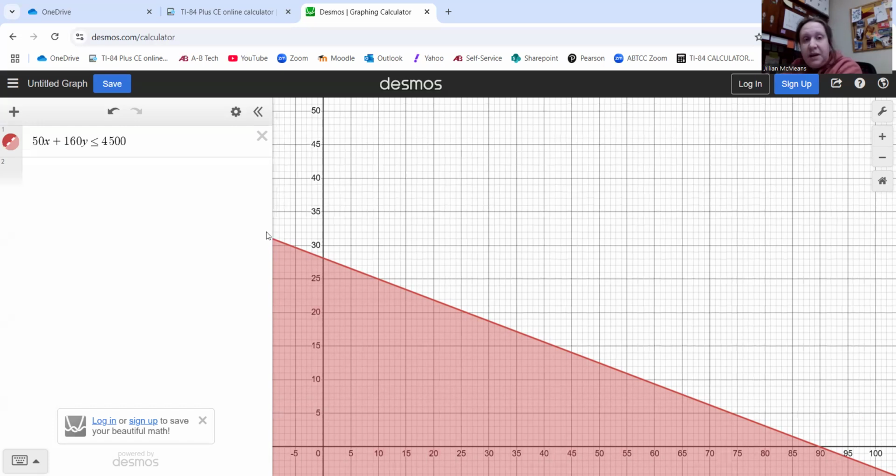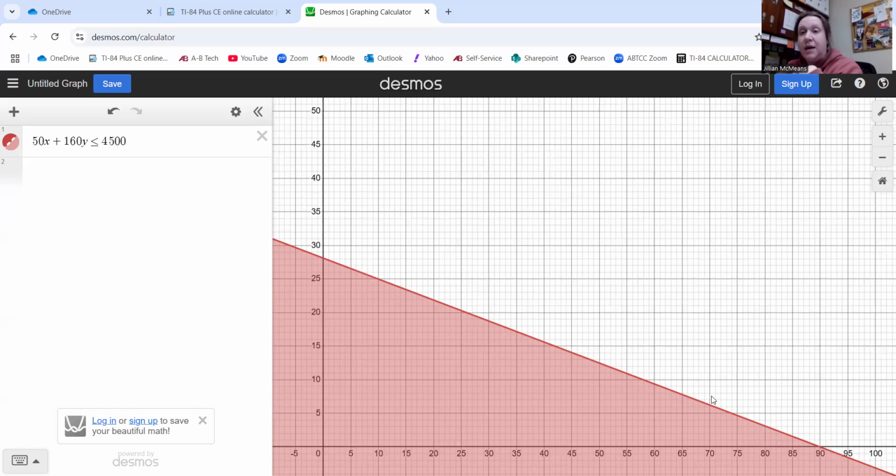So basically what's happening here is any of these points that are exactly on the line, as long as we get from 0 to 90 on the x-axis and 0 to, I don't know, 36 on the y-axis, we're good, okay? So the points on the line are going to be the values for adults and kids that are exactly 4,500.